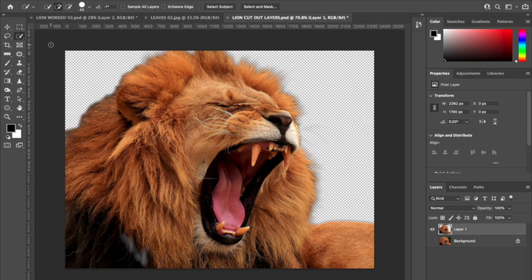So it just means, if I've got a brush tool selected, I don't know if you can see my screen, but just as comparison, I've got a brush tool selected. I don't have select and mask or select subject. But if I press W, that means with the selection tool selected, I've got select subject and select and mask. All right, great. Yes, thank you.